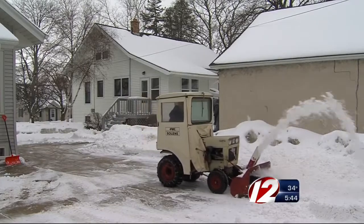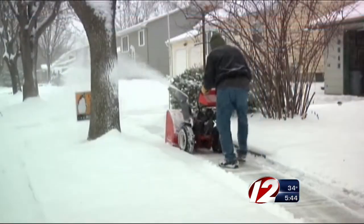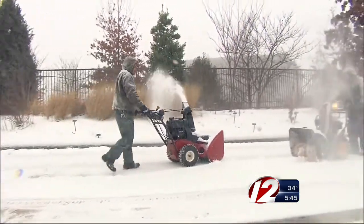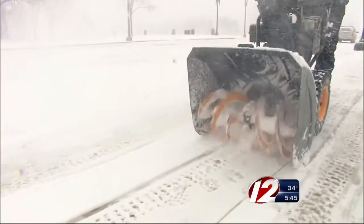According to the Centers for Disease Control and Prevention, each year roughly 6,000 people go to the emergency room for treatment of snowblower-related injuries. A lot of the injuries actually occur when you're dealing with that heavy, wet snow, because that's when snowblowers are more likely to get clogged. And when they do, people will stick their hands inside the exit chute where the snow blows out. Even if the machine is shut off, the rotation of the spinning parts can still occur, and fingers can get pulled in and chopped and mutilated.